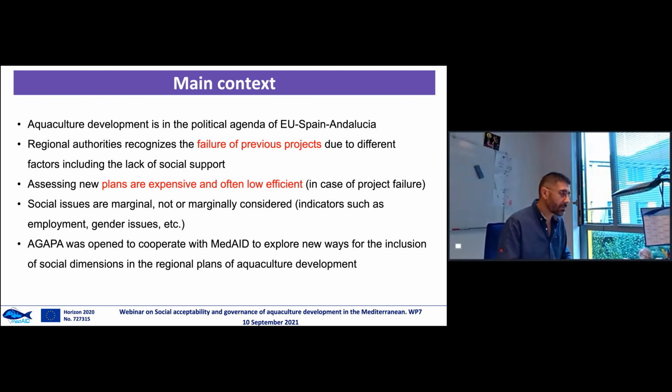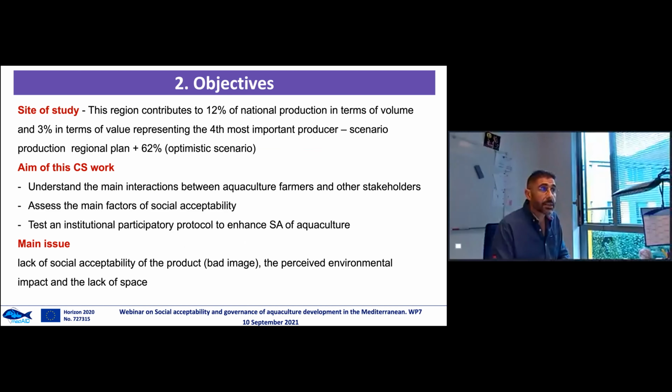So in general terms, we can also say that there's a lack of consideration of the social issues, and that's why we decided to collaborate with AGAPA, which is an agency in charge of aquaculture development in the region. They also work with the primary sector, so we've built this cooperation within the framework of the MEDA project to see how we could integrate social acceptability in their plans.